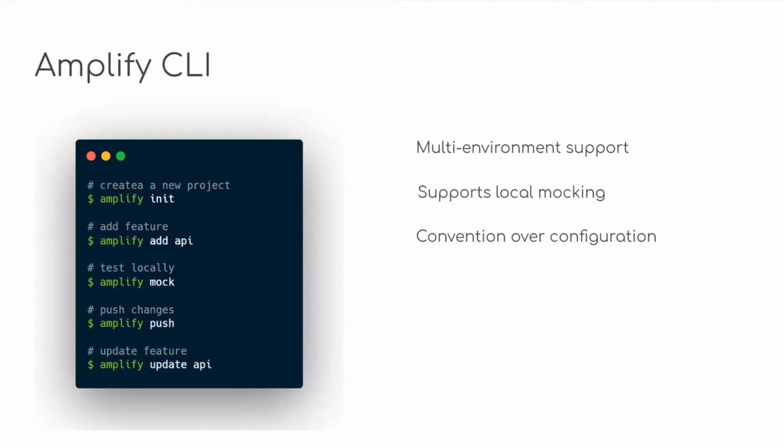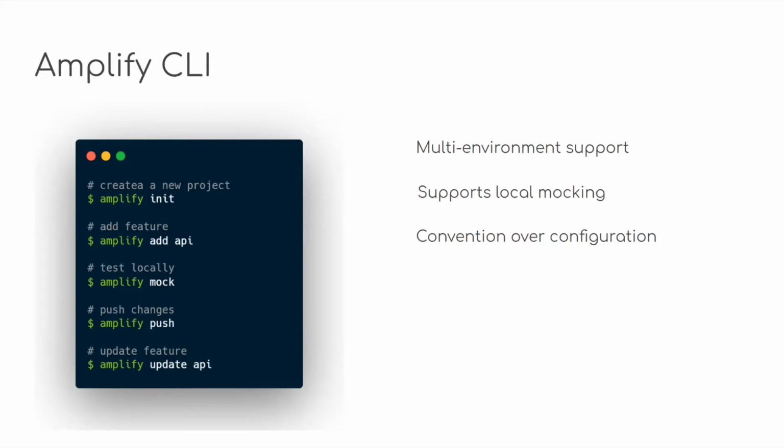The Amplify CLI is a unified toolchain. You can use the CLI to create, integrate, and manage your AWS services and integrate them with your client application. The CLI uses CloudFormation and nested stacks to create resources. With that, you can add or modify your configurations locally before you push them to the cloud.